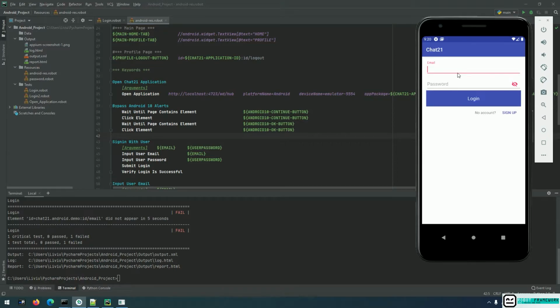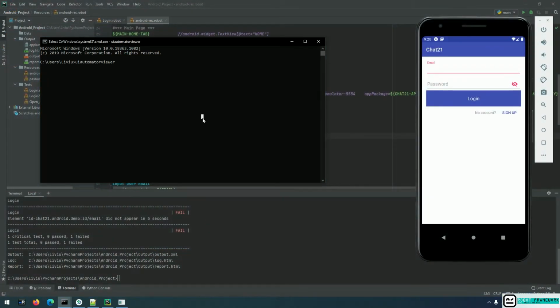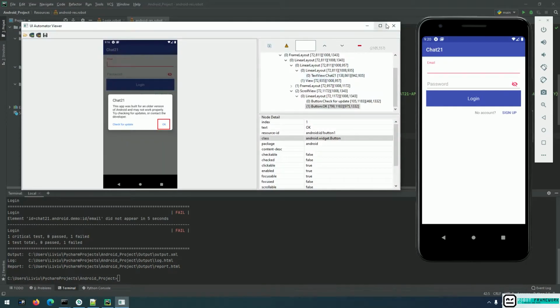But how do I actually implement this in my existing keyword? Well, for starters, we have two options of doing that. One is a bit more complicated and one is simpler. I will show you both, but I will only implement one. So the first option that came into my mind, let me just close this because I don't need it anymore. Okay.